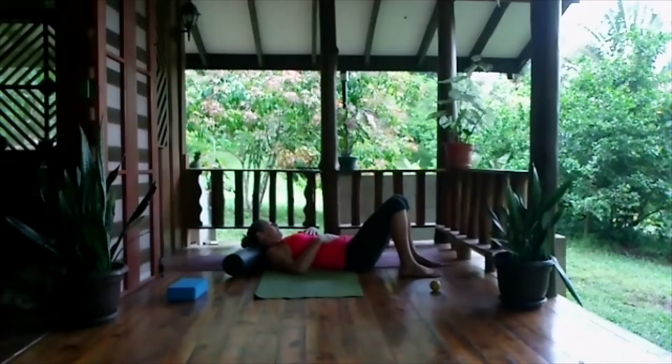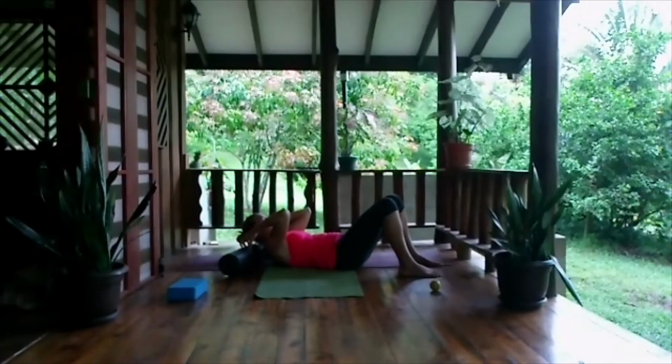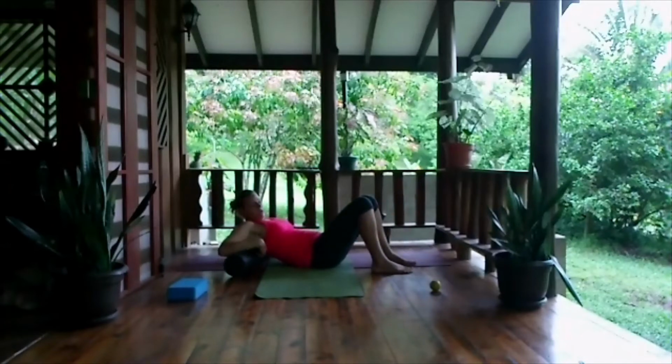So the first round or two is just an exploratory process, and then we move into deeper releases once you find the spots that need a little bit more attention for you. So moving forward, rolling ourselves back up to where the foam roller is right underneath of those shoulder blades when we began to rock side to side.